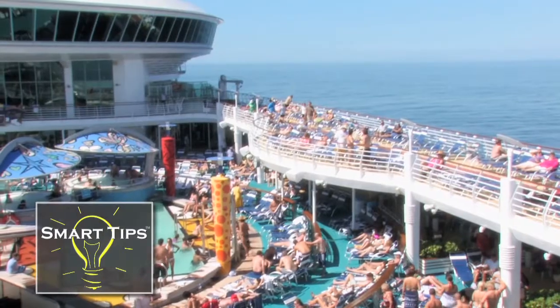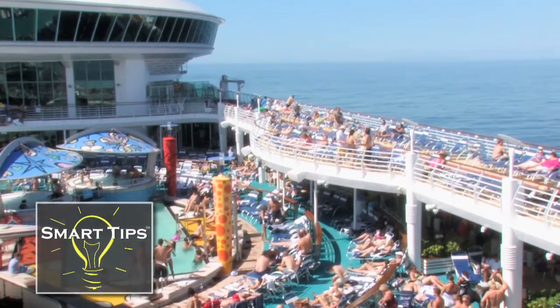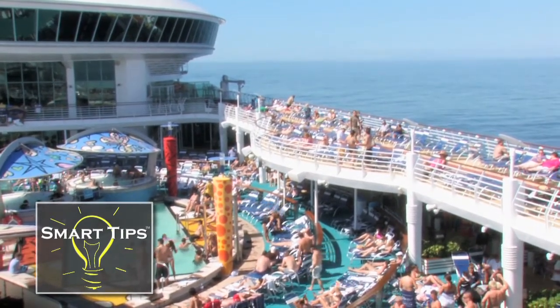Here are some simple things you can do to raise your vitamin D levels. First of all, you should get out in the sun — that's how we can make vitamin D through our skin. But you need to make sure you're not wearing sunscreen when you do it. 20 minutes a day with bare arms and legs works great, but if you're in one of those places that's overcast, you can actually get a vitamin D lamp. You can look for one of these online.